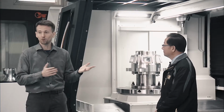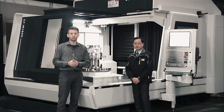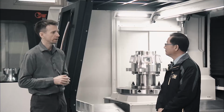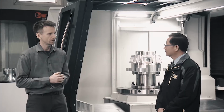Yeah, it's my pleasure to introduce, yes. And of course, if you are interested in this 5-axis mill turn machining center, you can just contact GENTIGER at any time. But Joe, we're not done yet. We've got three more machines that we want to talk about. Yes, that's right. And I believe the next one is a gantry type machining center. Yes, that's right. All right, are you ready? Should we just go and check it out? Okay, let's go.